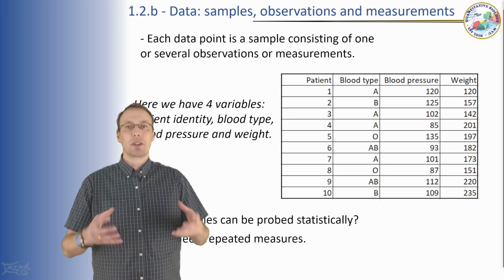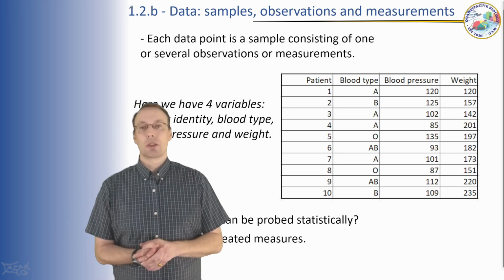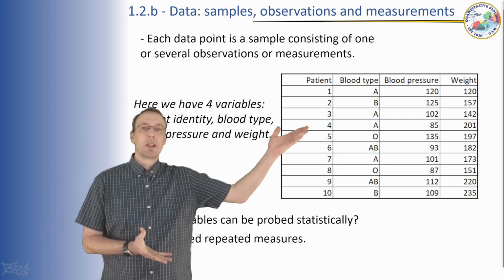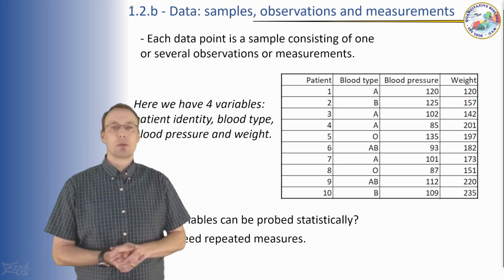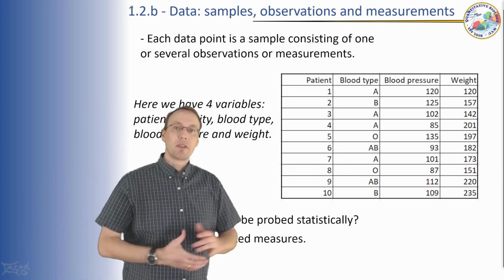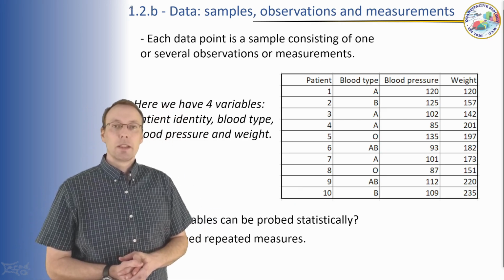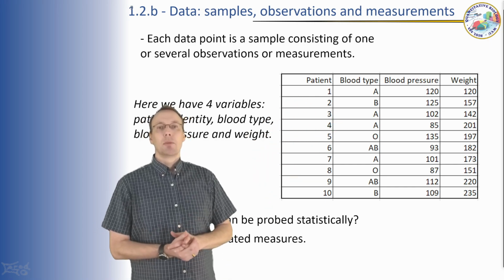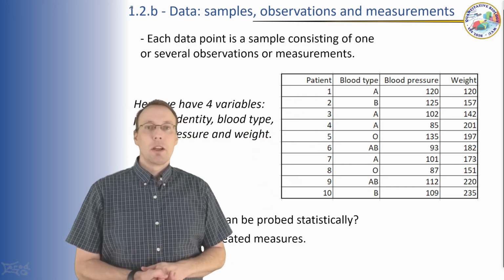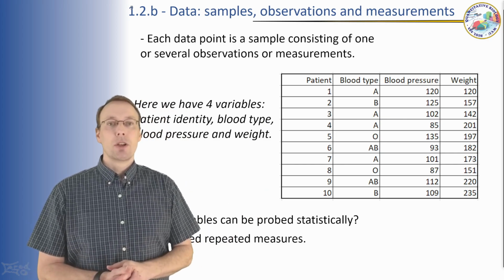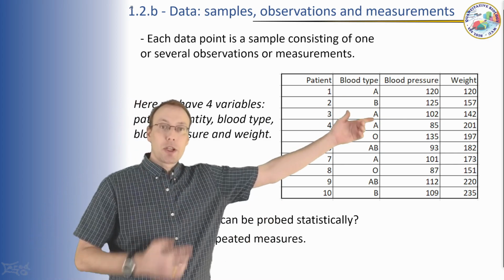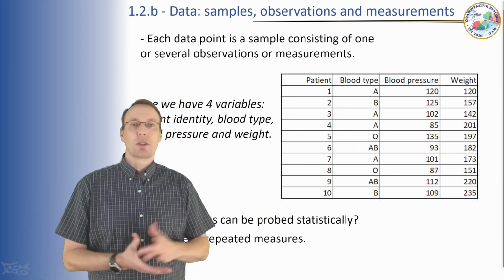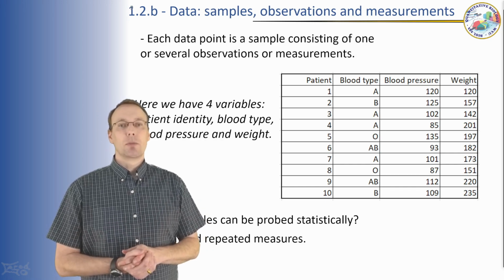So sampling several times your target population or your target variable. So here, a patient is entered as a variable, but it's not going to be used so much in the analysis. We have 3 other variables here. And so we could, for example, look at blood type, compare blood type A versus blood type B. Do they have an average different blood pressure? Or we could correlate the blood pressure with the weight. Do people that have higher weight have lower blood pressure, or vice versa? And you could do those comparisons.